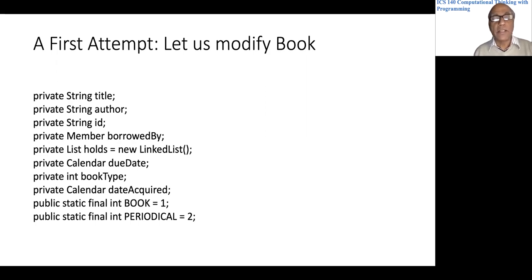So the class has two final fields: one is BOOK, the other one is PERIODICAL. At the bottom here in capitals, BOOK equals 1, PERIODICAL equals 2. If you are storing an actual book, bookType would be 1. If you're storing a periodical, bookType would be 2. We don't want to check out new periodicals, so we need to keep track of the date that we acquired this particular item.